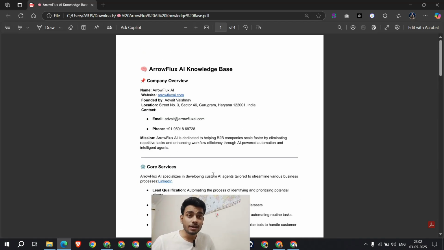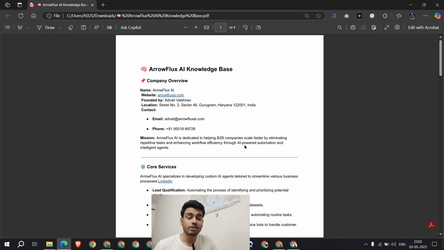But if you are building any AI automation or any AI agent, then you can create the knowledge base for your clients. If that client is from real estate, you can create a knowledge base where you can mention the FAQs, frequently asked questions. You can mention the different prices of their properties. You can mention everything in that database. Okay, so whenever any user performs a query and asks about any information, then your AI agent can easily answer those queries from your knowledge base. Okay, so it's as simple as that.